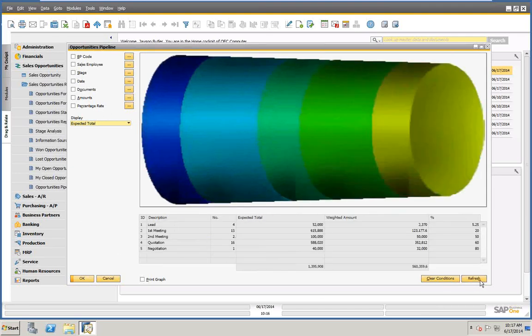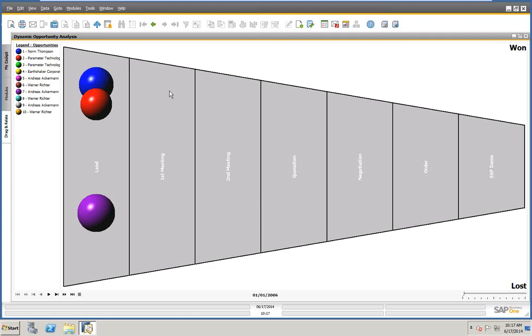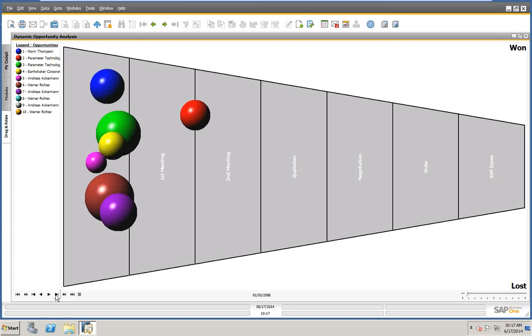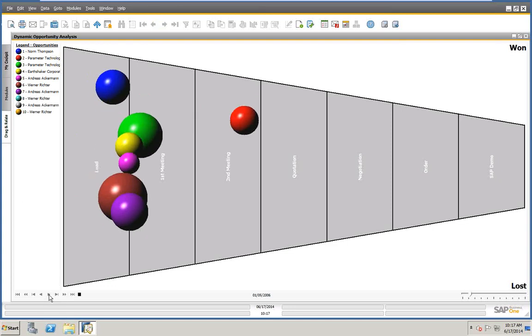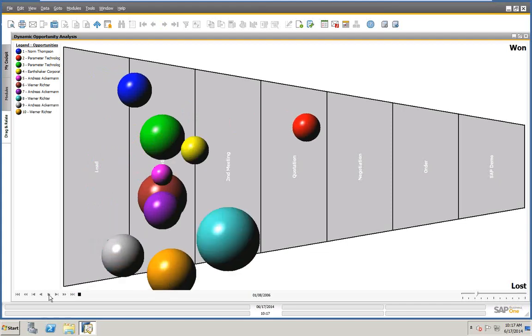Just refresh this. If we go to, here we have a dynamic sales opportunity. What's nice about this, it kind of shows us our wins, losses, and where we won and where we lost over the stages. And again, we can look at this here in static or basically in real time. We can define a time range, and we can see movement over time. Play it like this and let it automatically play. And again, we can see what's going on.